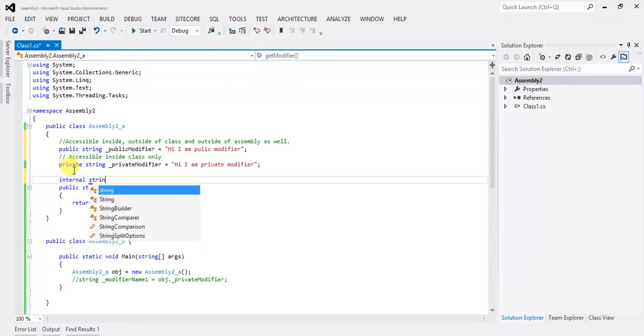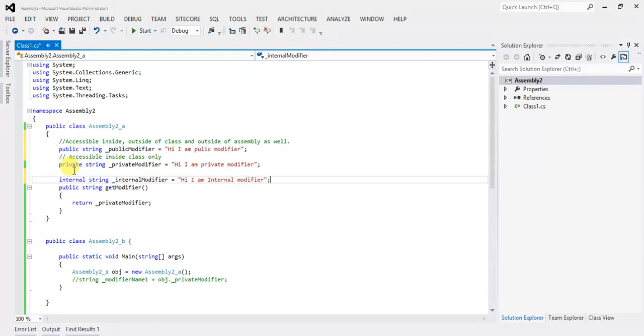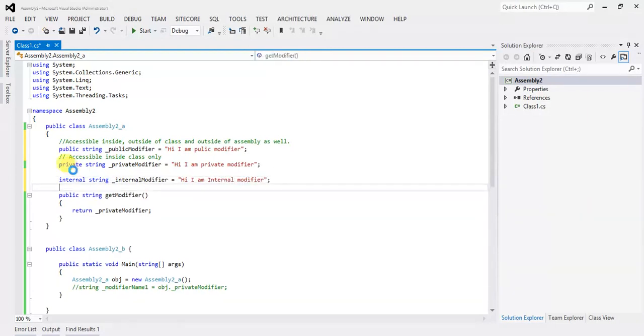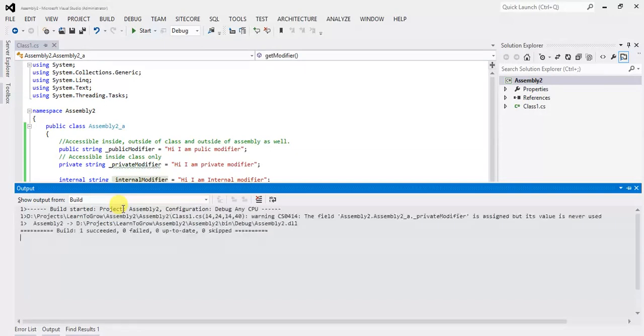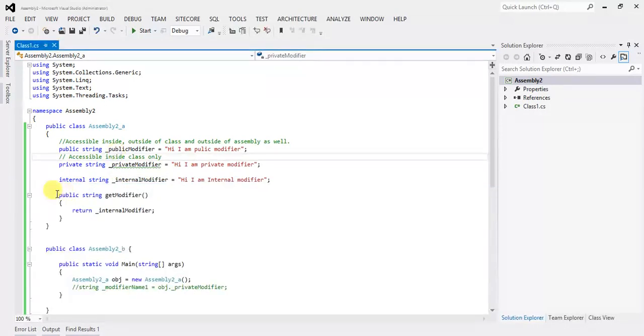Internal string, internal, to high. The internal modifier is declared. See, we can access it inside the member. Yes, well succeeded. Inside it is accessible.